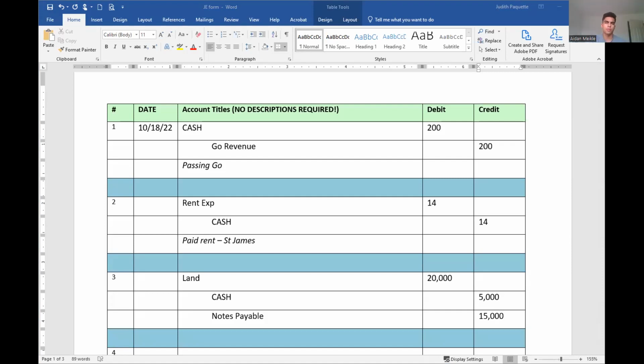No, interest payable. You would eventually, Aiden, but because this is the point in time where you've just signed the note and gotten the land, interest is a function of time, and there's no time that's gone by. So they don't owe any interest yet. After a month has gone by, yes, they will owe one month of interest. But at the point of sale, they don't owe any interest because no time has gone by. Okay. All right.